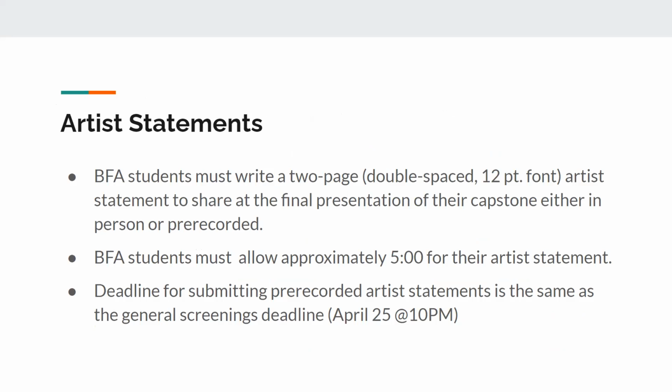If you are doing a pre-recorded artist statement, the deadline for submitting these is the same as the general screenings deadline, which is April 25th at 10 p.m. So it's really up to you whether you want to do pre-recorded and have a tighter deadline, or if you want to allow yourself more time to think about what you're going to say and then just say it in person.